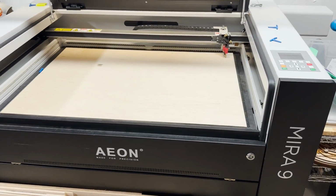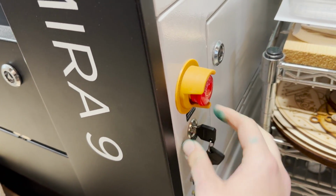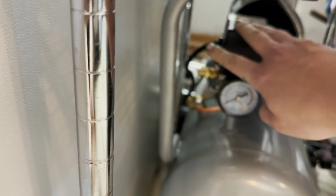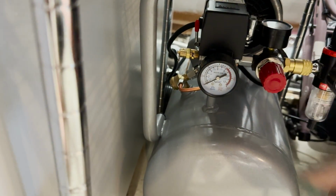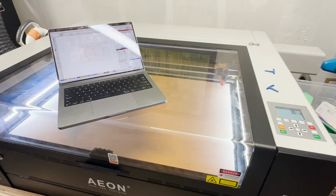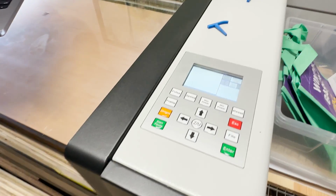Now I'm ready to turn on my Mira 9. As you can see, I've got some plywood loaded and I'm gonna turn this baby on. So give the key a flip, and I'm using a 8-gallon air compressor just for cleaner cuts, get more air movement through my machine. So I'm gonna turn that on as well. I've made sure to pin my material nice and flat, and we're gonna get ready to focus and cut.